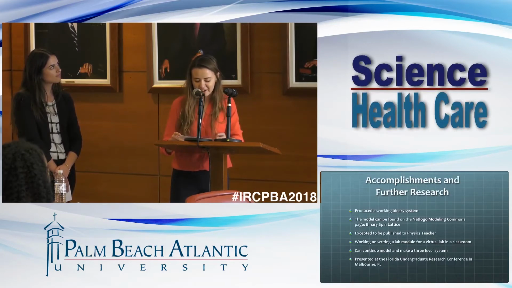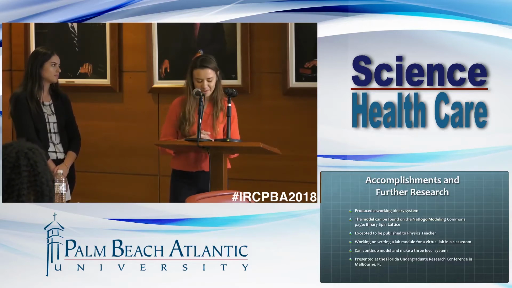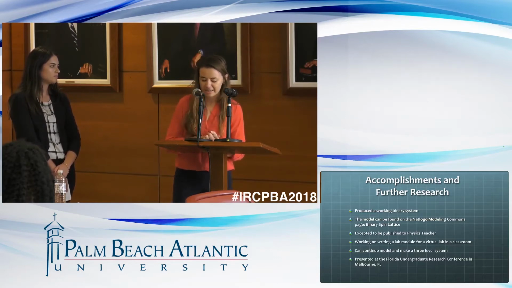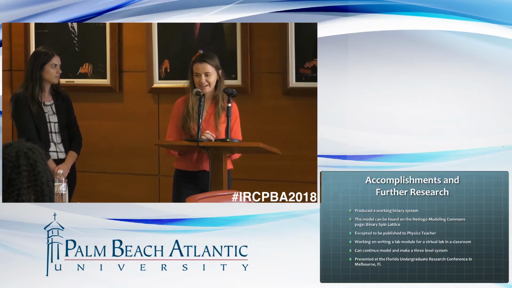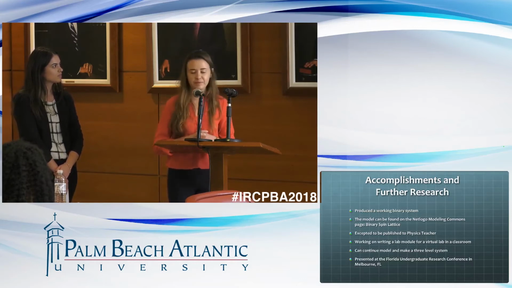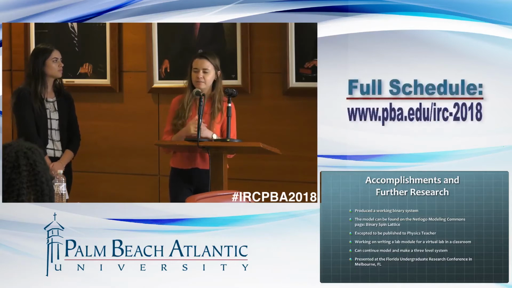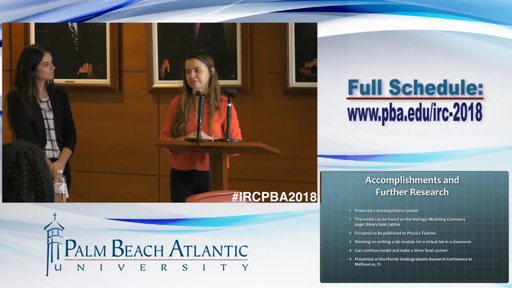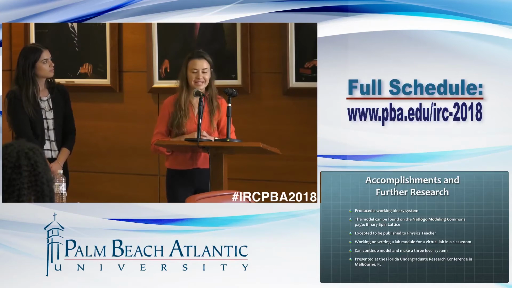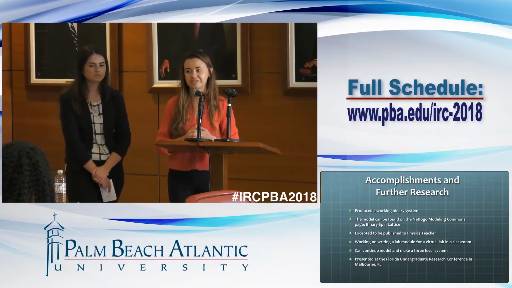So through trial and error and repeated data collecting, we successfully made a working binary spin system model, and our model can be found on the NetLogo Modeling Commons page under binary spin lattice. We were going to show a simulation, but it just didn't work out. So you could go ahead and try it for yourself on their website. And we're expected to be published in The Physics Teacher, and we're currently working on a virtual lab to be used in the classroom to explore negative absolute temperatures further. And we can continue on with this model and make a 3-level system, which can be used to understand how lasers work.